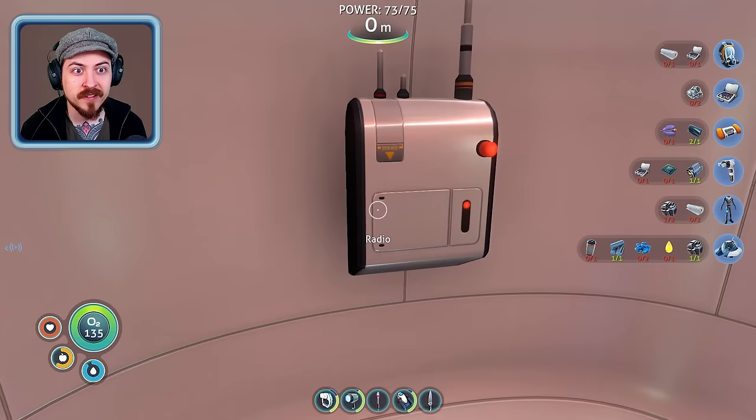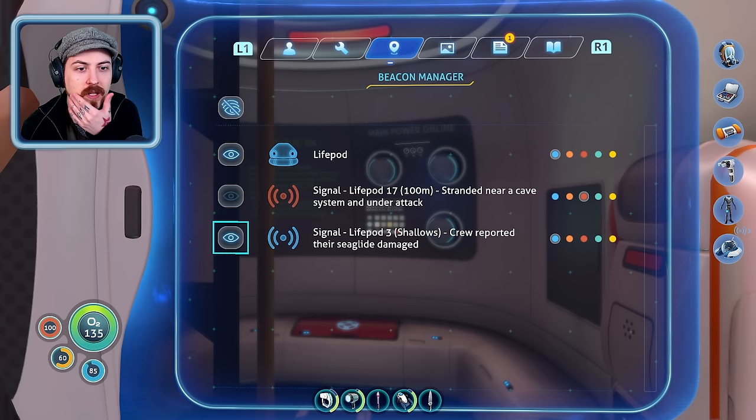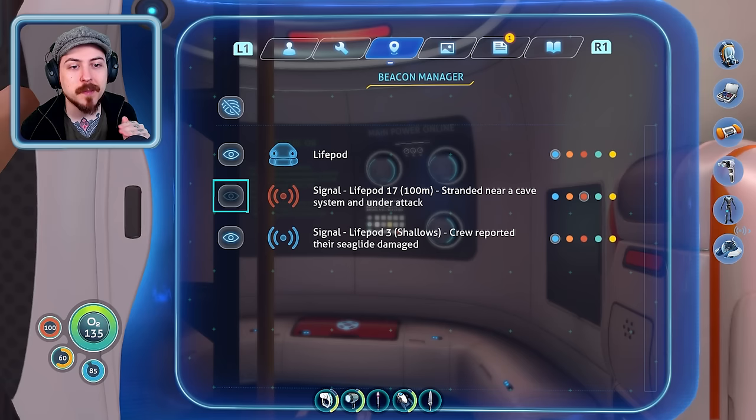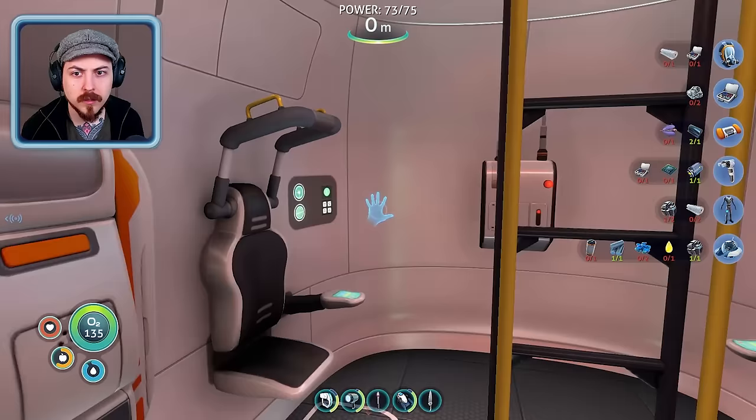This is another life pod. Location uploaded to PDA. Oh. Okay, so I guess because we found this first signal, now they're giving us another signal. Okay, so when it said 100 meter, that was the depth of the life pod. I thought it was the distance, but it's the depth. And this one says shallow, so how far is it? Okay, it's in this direction, 384 meter, that's not that far.